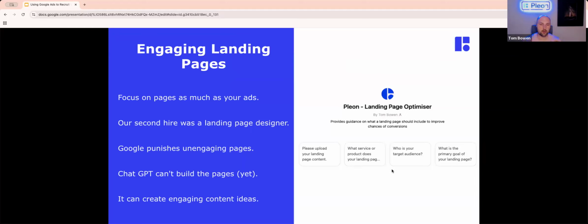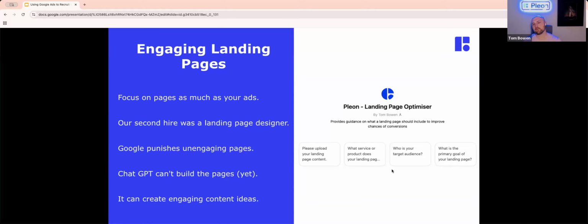And as a whole, I would recommend really looking at the landing pages more, if not like two times more than you look at the Google Ads campaigns itself, because Google is punishing poor landing pages and just not showing them. It doesn't mind as much for businesses, because Google still gets the money when someone clicks. But for charities, you have to earn the right to get that free money from Google. You have to jump through the hoops that Google is giving you to use that free money. And if one of your competitors has a more engaging landing page than you, they will show the competitors' ads.